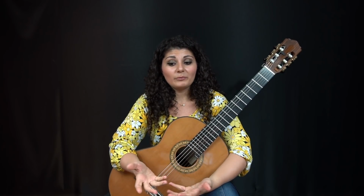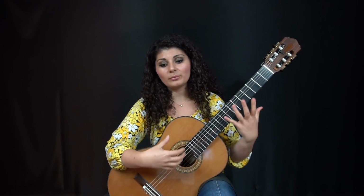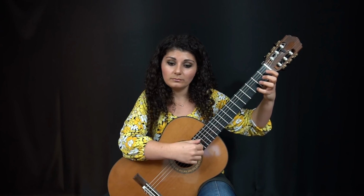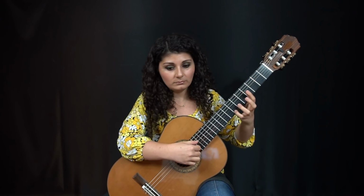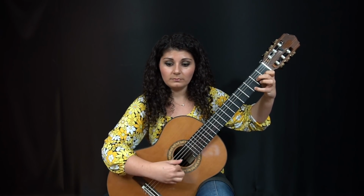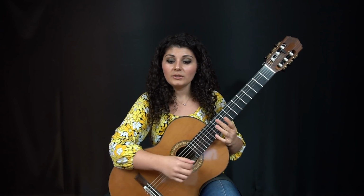So not to sound exactly the same, what you could do is change the color with which you played. If, for example, the whole entire first section you played at a neutral color, when you repeat it, maybe you can do something that's more warm, tasto or dolce here. And you can either stay there or you can go back to neutral for when the phrase repeats. That's something you can do.